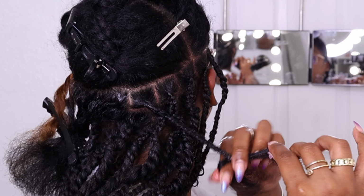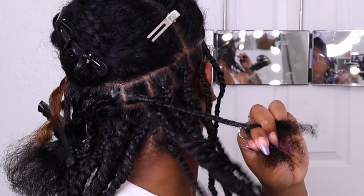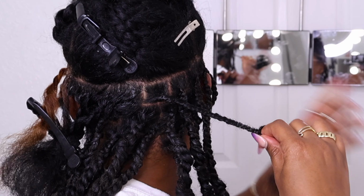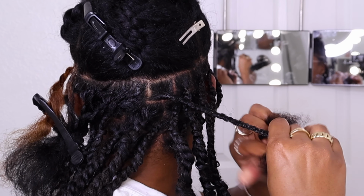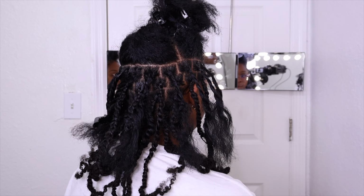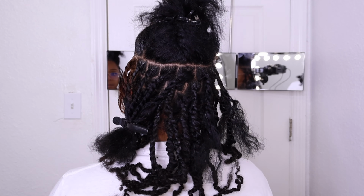To twist, you just want to wrap the sections around each other and just make sure to keep the tension even so the twist stays very neat. I actually ended up using 3 pieces of hair per twist. The first 2 were for that knotless method that we used towards the top and to twist down. Once I got to a comfortable length, I added a 3rd piece of hair into that twist to extend the length.